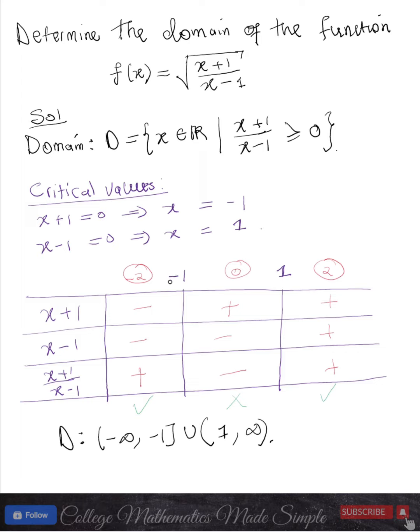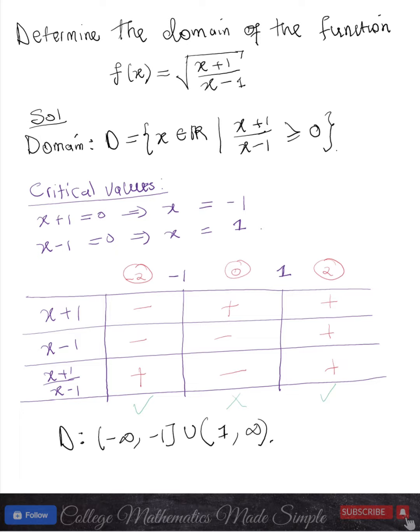So before -1, x plus 1 gives a negative value. And before -1, x minus 1 gives a negative value. And between -1 and 1, we have positive, negative, then this side it is positive. So if we combine all these signs, this is positive, negative, negative, positive, positive, negative, negative and positive, positive is positive. So we can see that this function is greater than or equal to 0 in this region and in this region. That is from negative infinity to -1 and from positive 1 to positive infinity.